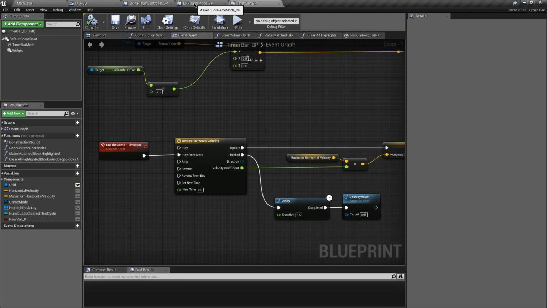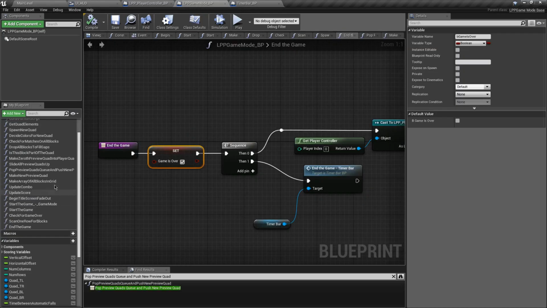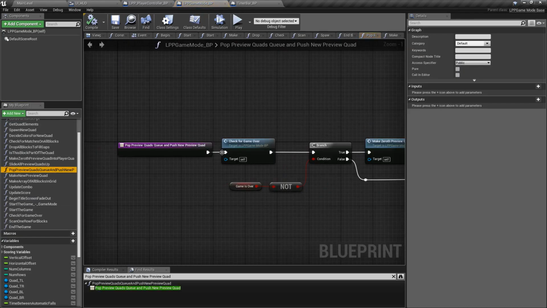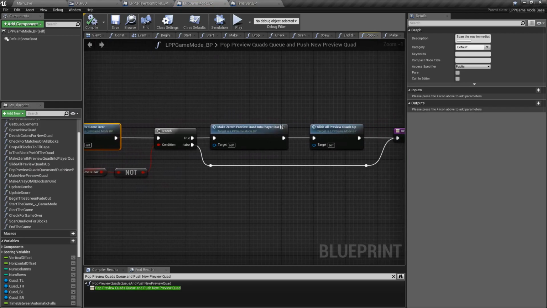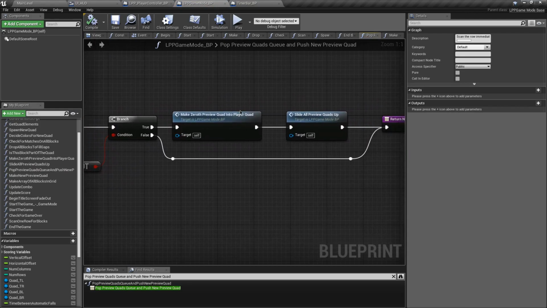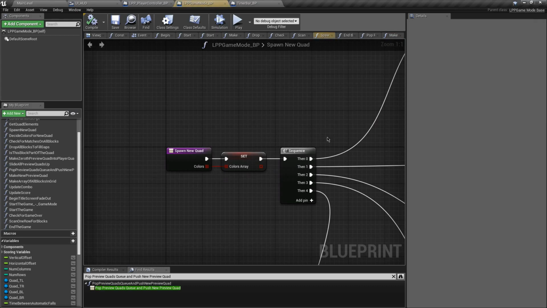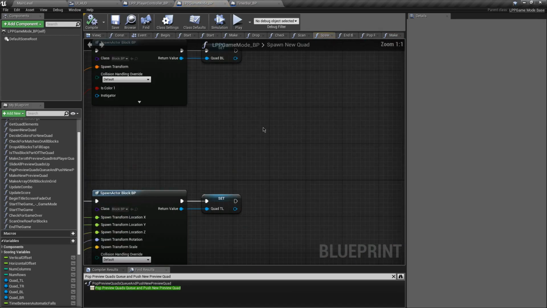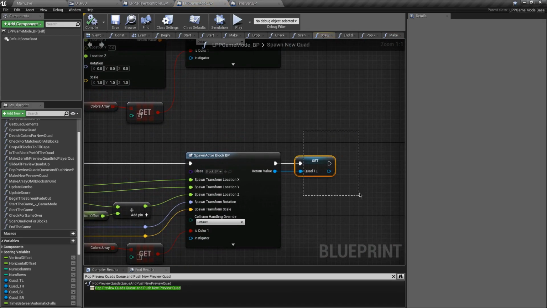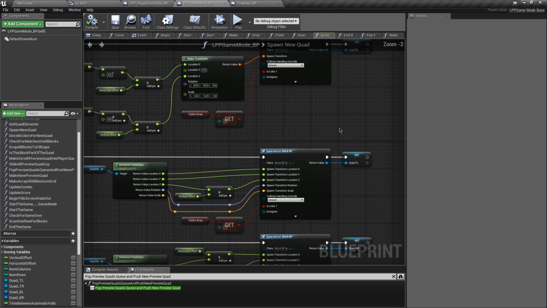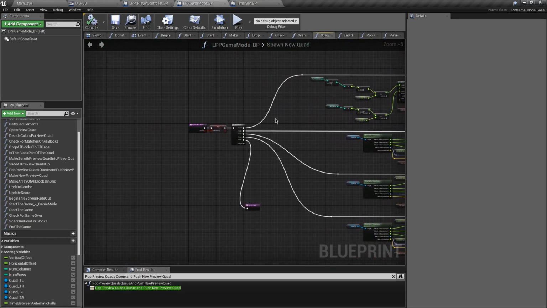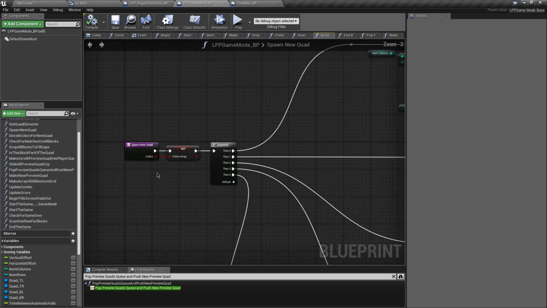a different order. So when we're in this function, we check for game over, but we haven't transitioned the quads yet, so spawn new quad is when we remove the references from the current player quad.